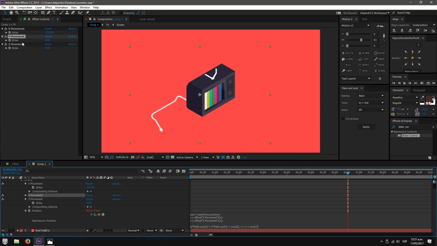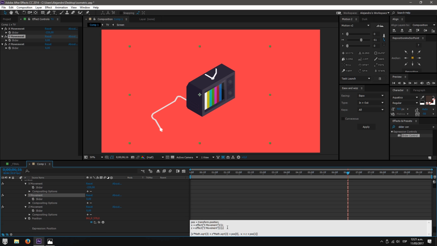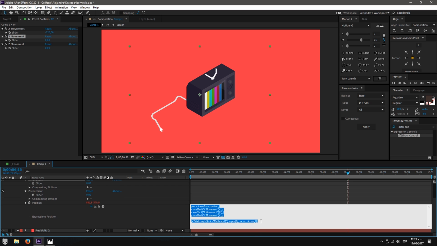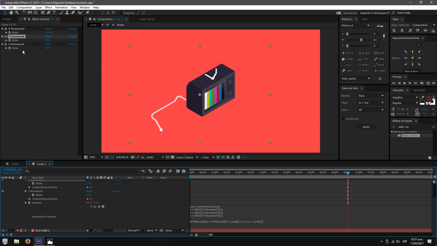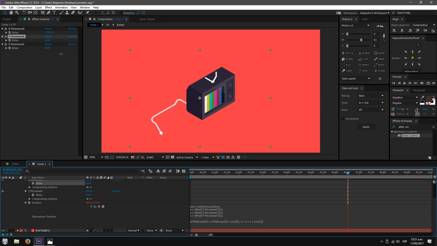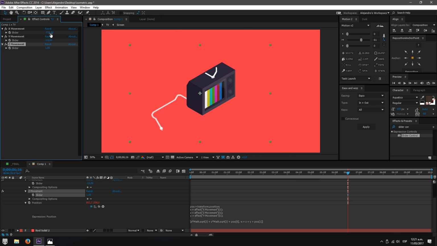So again, we are going to copy this, add y here, and let's expand this, and sum these two variables by y, and that way we can control that too. So I guess this is all we have to do to achieve this effect.